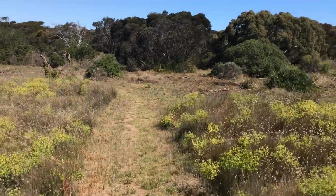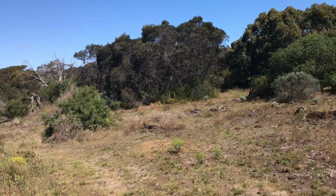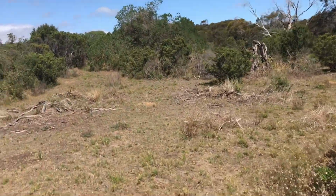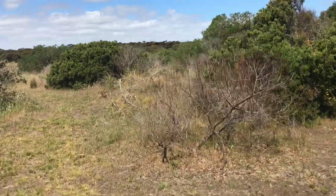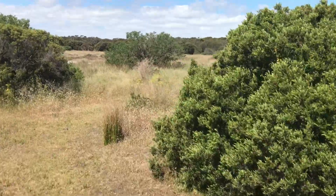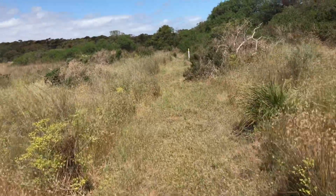Taking a bit of a shortcut on the way back. There was the trail I'd already travelled. There was a second half of the loop that went round the other way, so I thought, well, since I'm just chilling out anyway, let's go see where it goes. So hopefully it will go to the same spot without too many additional sightseeing benefits. Pretty sure we're nearly there. I spotted before my red car, so it's pretty much done and dusted, isn't it? Just got to get there.